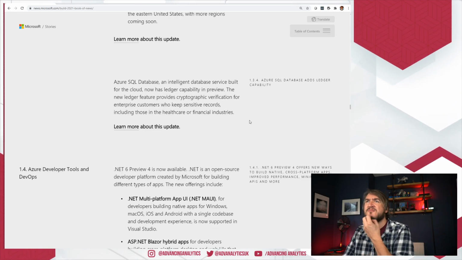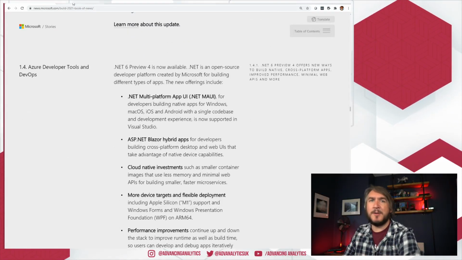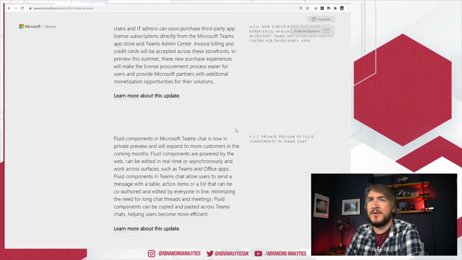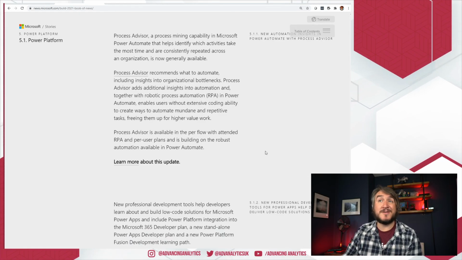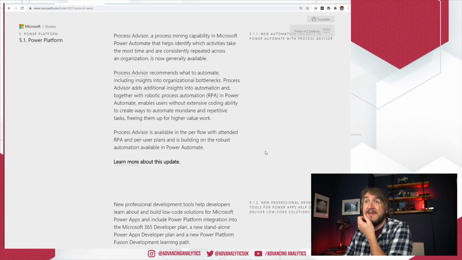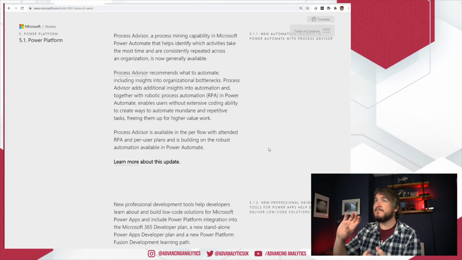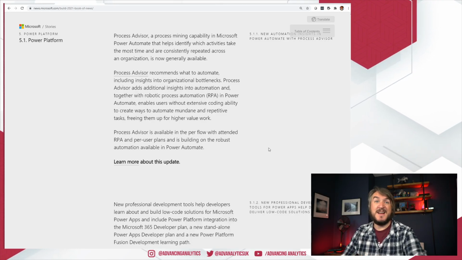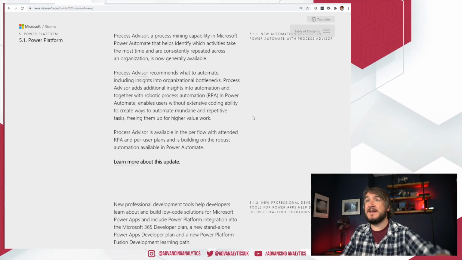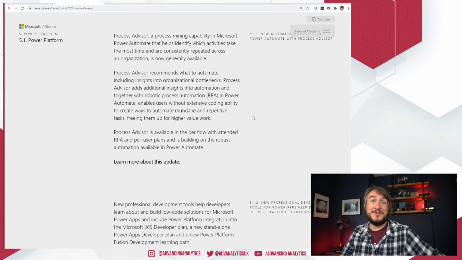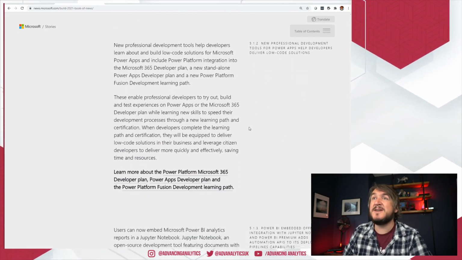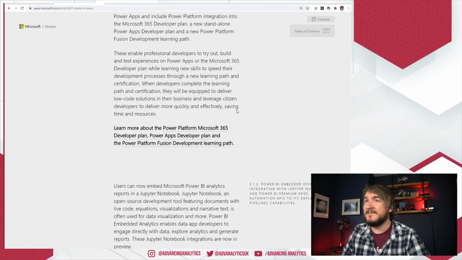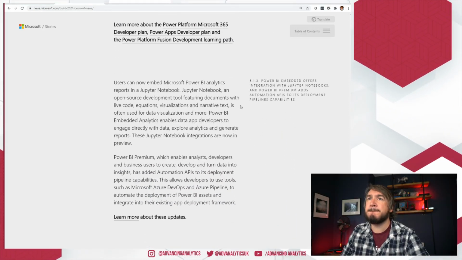Okay, then for the rest of this, we'll dig down into the Power BI and Power Platform stuff. I'm going to nip over to where I've got it already. And yeah, a few bits and pieces here. Process Advisor is generally looking at everything you're doing with Power Automate and all that kind of stuff, and giving some advice about it, doing essentially analytics on your various workflow activities. Sounds interesting, not dug into it too far. Again, got other stuff going on.